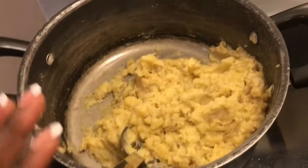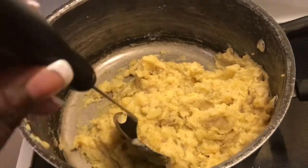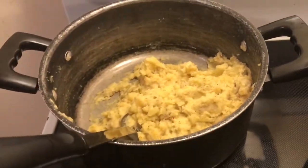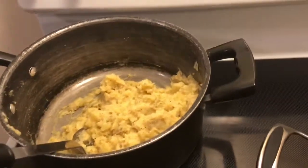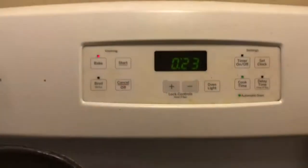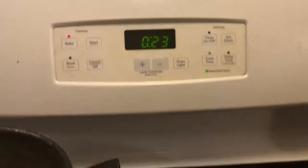All right, the mashed potatoes are done. They're ready to go. Oh, buttery, seasoned, ready to go. They're gonna taste so good with the meatloaf. Okay, meatloaf, we got 23 minutes on you guys.